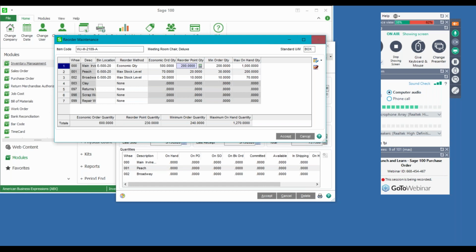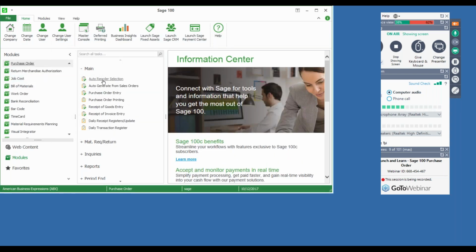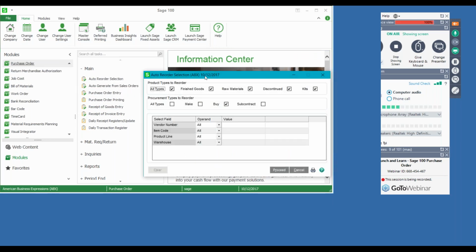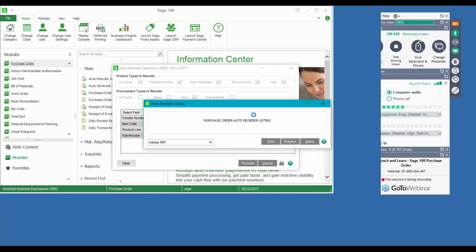So once this information is set up in reorder maintenance on an item by item basis, what that allows us to do is come into this reorder selection feature in Sage, and at any given time I can go through the system and just run my reorder report and let the system tell me, based off of that feature, what it thinks I should be reordering.